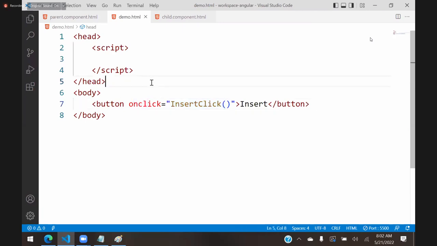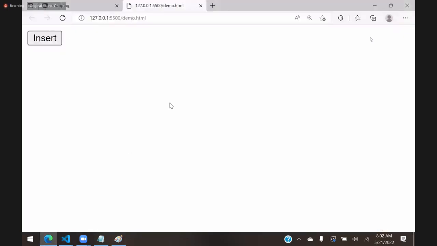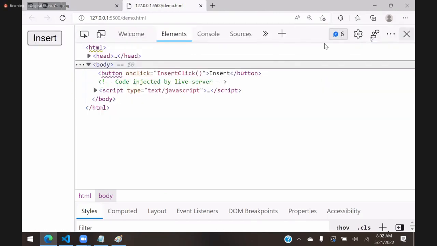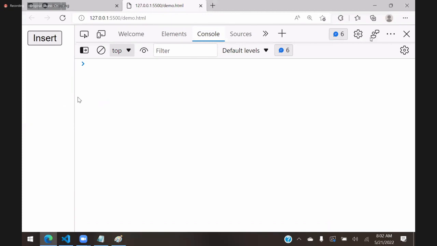Then obviously it should show an error saying that there is no insert click. See, I will go to console, inspect, and I will go here in the console.